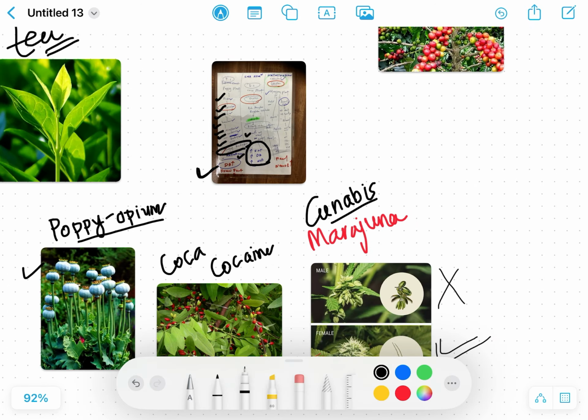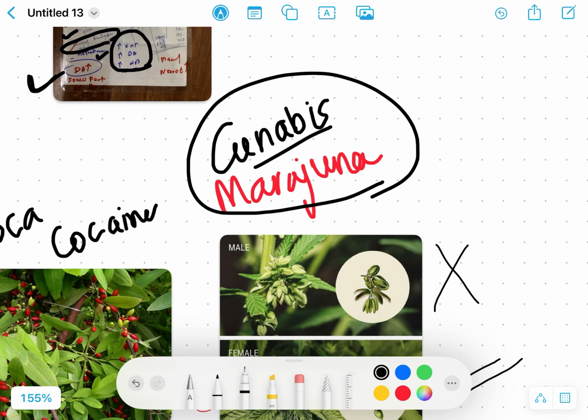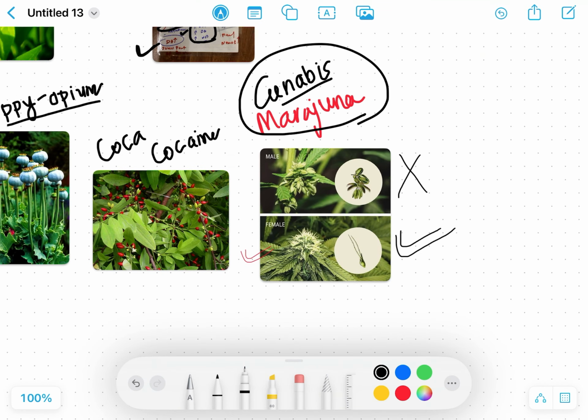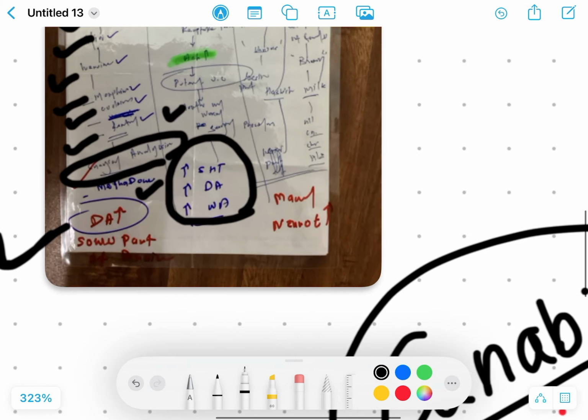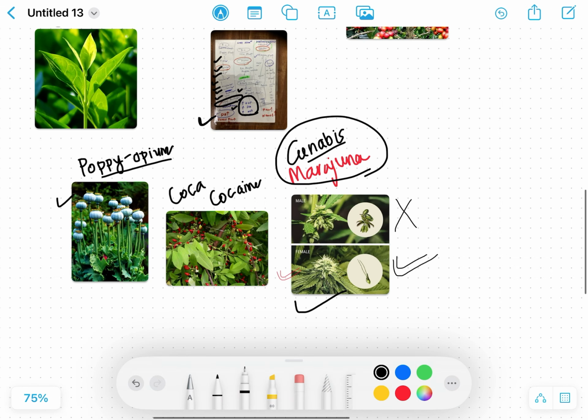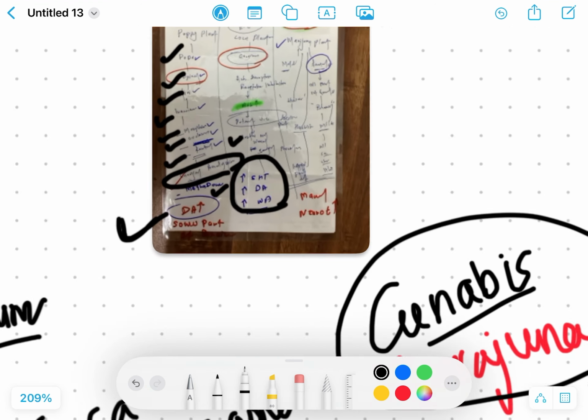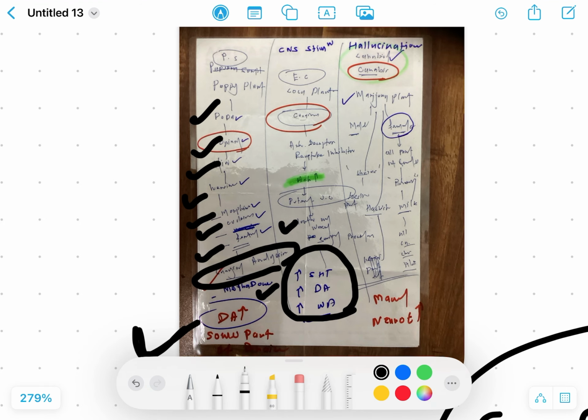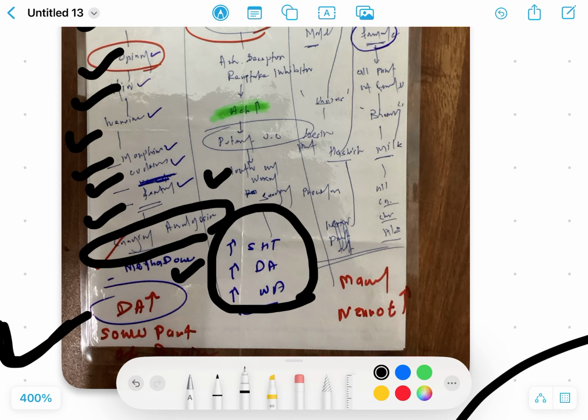The third one is the hallucinogen called cannabis. Another name is the marijuana plant, and very important, it is the female plant that is used. The male marijuana plant is of no use, but the female plant is used. All parts of the female plant are used to make bhang. Some professors used to say that bhang helps in Alzheimer's. So we don't know.